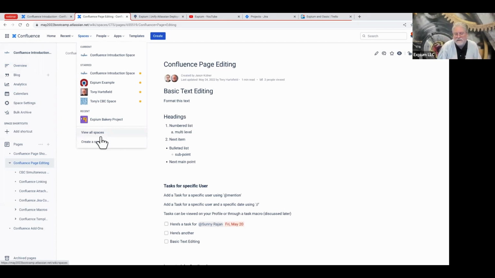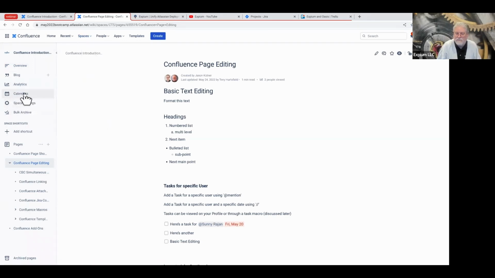Now, Confluence can contain a couple of other things depending upon your licensing, things like calendars and analytics. All versions of Confluence have the ability to create what are called blog posts instead, which then would actually have an RSS feed link to it that you could post in other places that your organization has access to, say your intranet, etc.